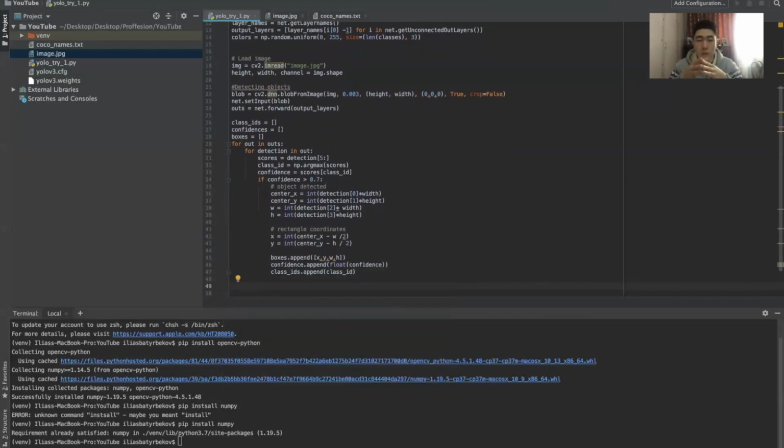So how YOLO works is that it looks once. The name of the neural network is called YOLO because it's like you only look once. So basically it looks at the image once and then creates lots of detections in one go. So let's say that in an image there's a bottle and a ball and a face, then it's just going to take this entire image and do all of the detections at once.